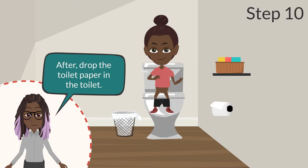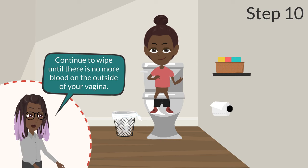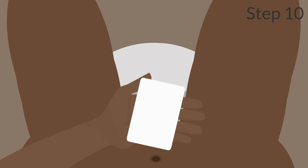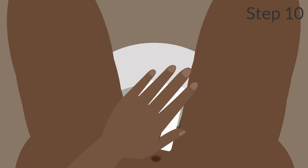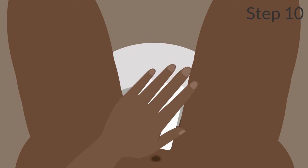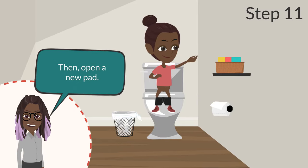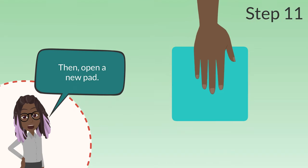Step 10. After, drop the toilet paper in the toilet. Continue to wipe until there is no more blood on the outside of your vagina. Step 11. Then, open a new pad.